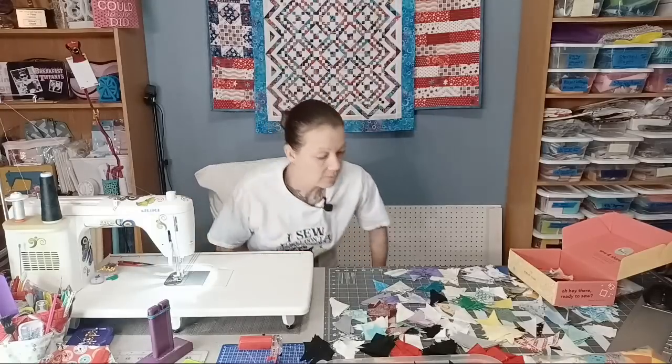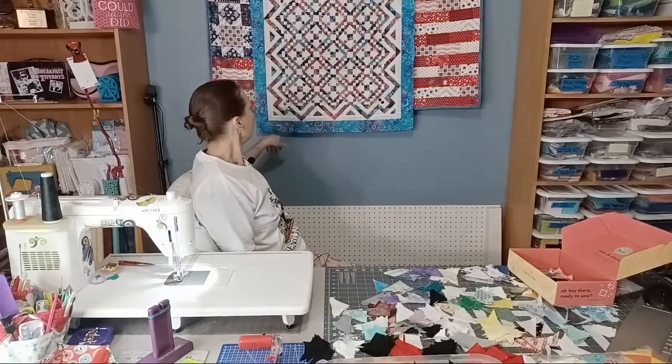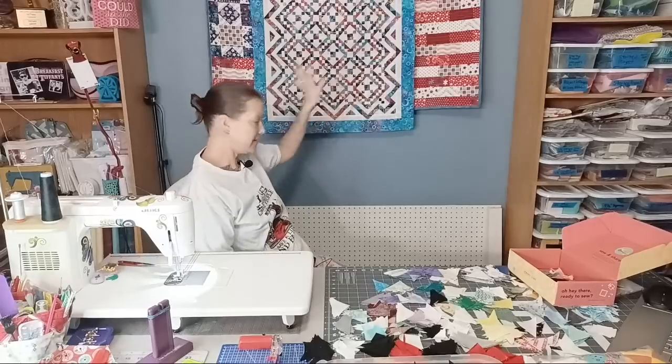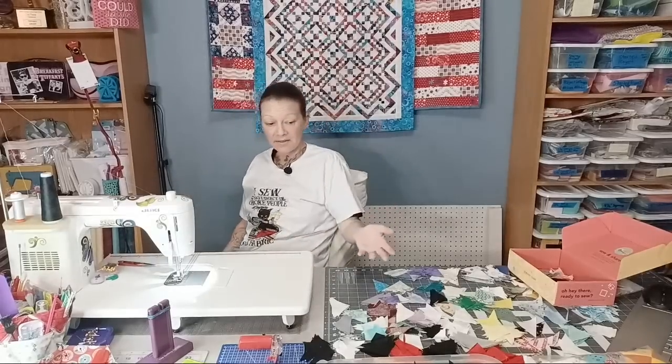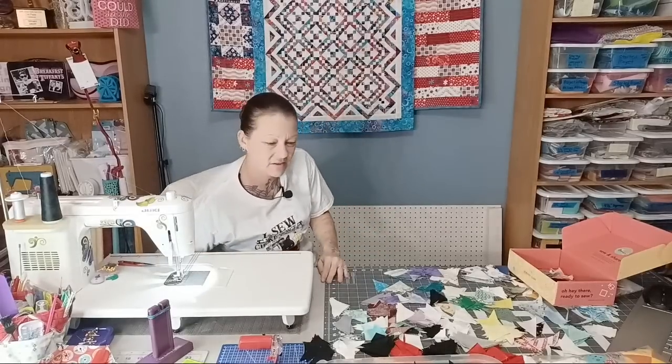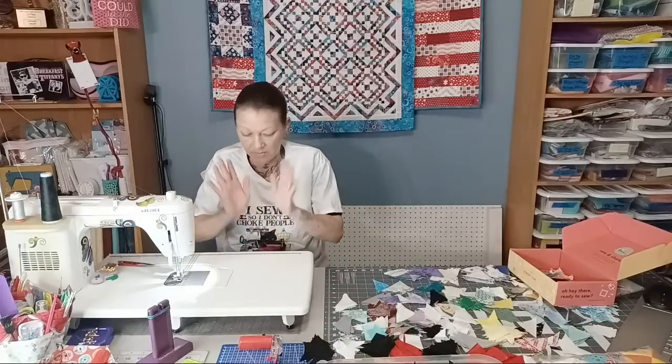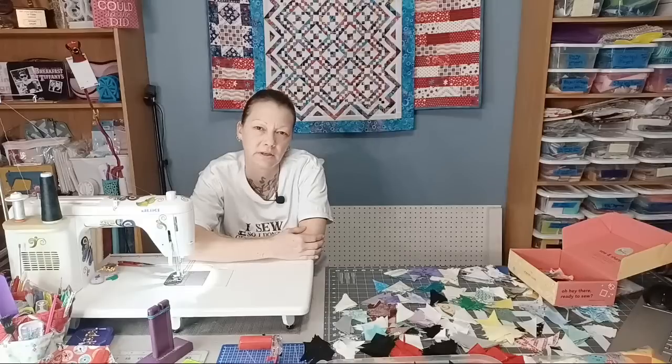All righty, guys. Well, that is what I finished from the last 3 Sundays. That's done. Now I'm working on this, although I'm not going to stay working on this. This is just my little side thing, but I didn't want to start grabbing tons of stuff out because I'm trying to get it all organized first. I have a thing about it being a mess. I got to know where all of my stuff is and put it back in order again, and I got to get used to it being in order, which is a whole different thing.